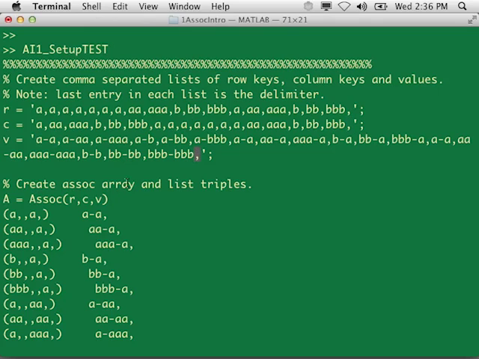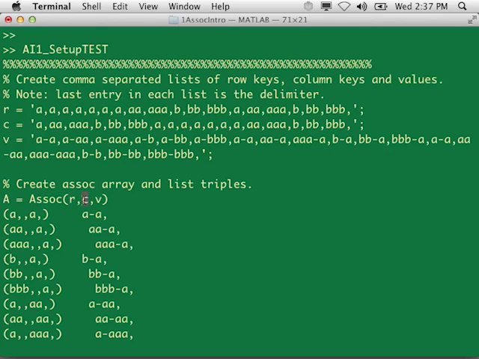All right. And now I'm going to create an associative array, which is the fundamental data structure in D4M. It's what allows us to bridge linear algebra and strings together. So this is the constructor command for an associative array. It's assoc, and then we give it a list of row keys. We often call them keys.